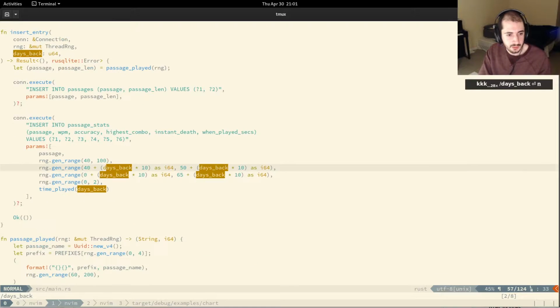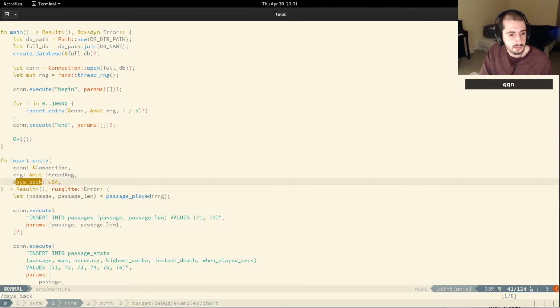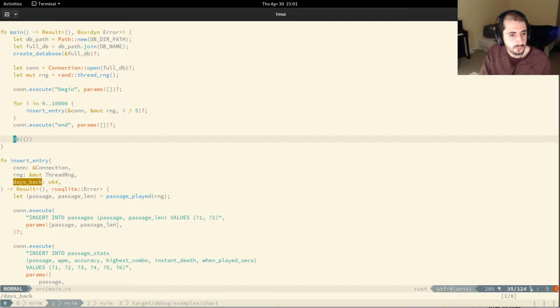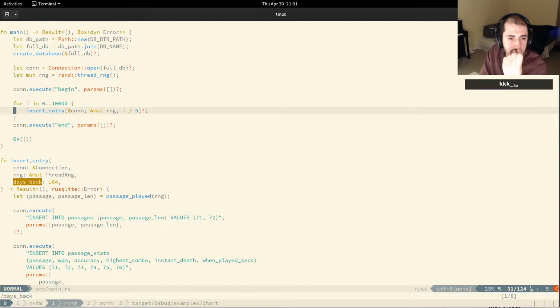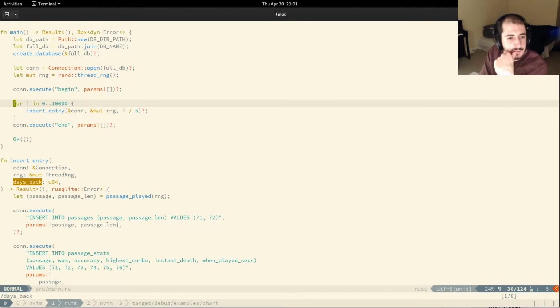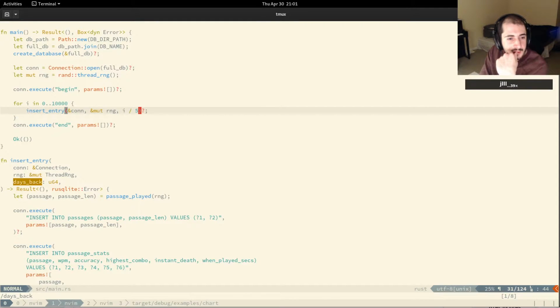Days back. Insert entry. Oh, no wonder. Yeah, I divide by 5. No wonder we have many more days back over time. It's going to produce some really weird data. I'm surprised it's not a weird error.